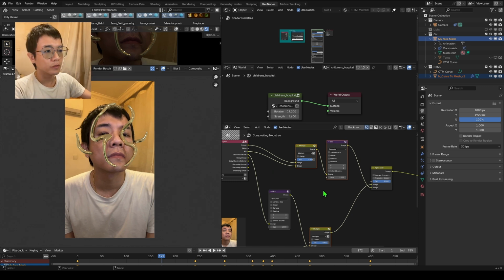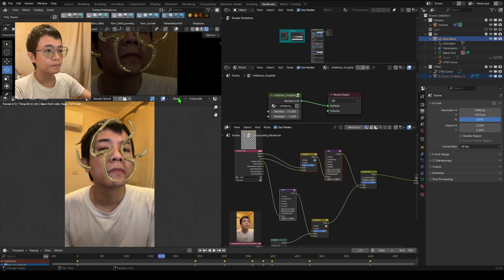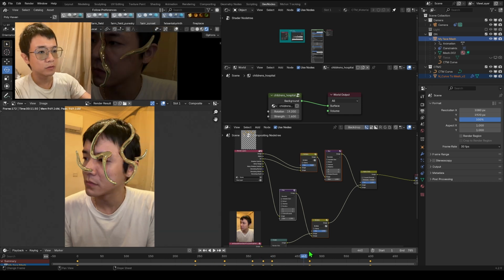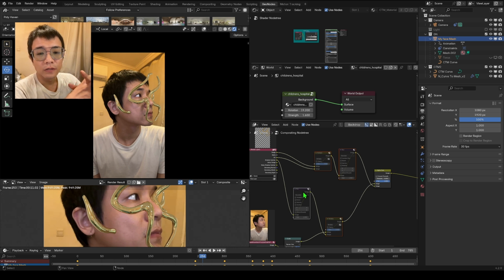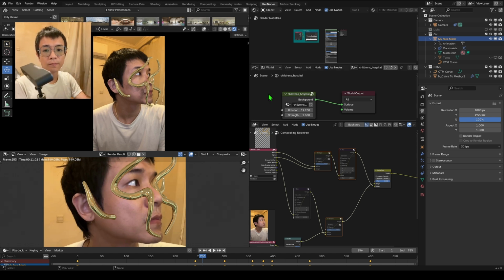Okay, so we have actually talked about all the very important parts of this tutorial, but now it all comes down to the design of your mask. I will not get into that in this video because that is not the point of this tutorial. So now you can just render an image sequence and put it into editing software, maybe add some motion blur, and you get your face mask animation. And then I will show you how I use this Revopoint Pop 3 Plus to scan my face by myself, and then how I put it into Blender.